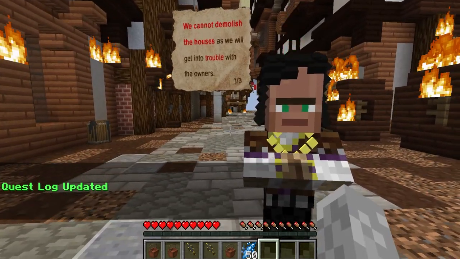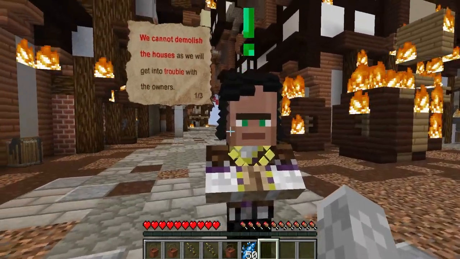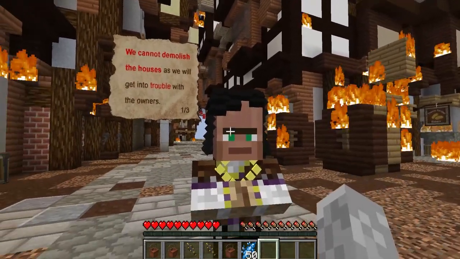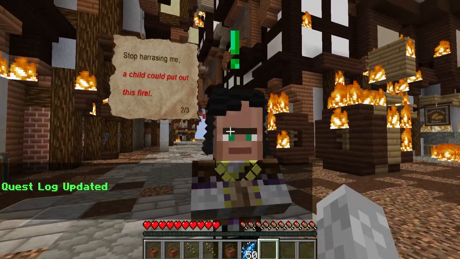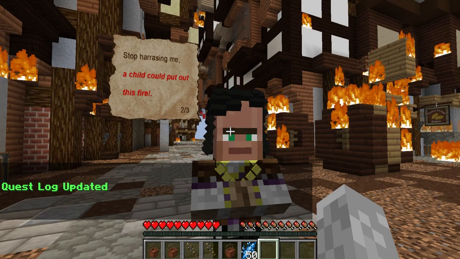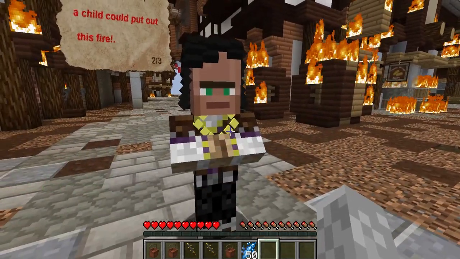We cannot demolish the houses as we'll get into trouble with the owners. Honestly, to be honest with you, at this point in time, just demolish the ones that are on fire. How about that? So as a mere child, put out this fire. Well, go on, I'll give you the stuff. You go put it out for me then, huh?